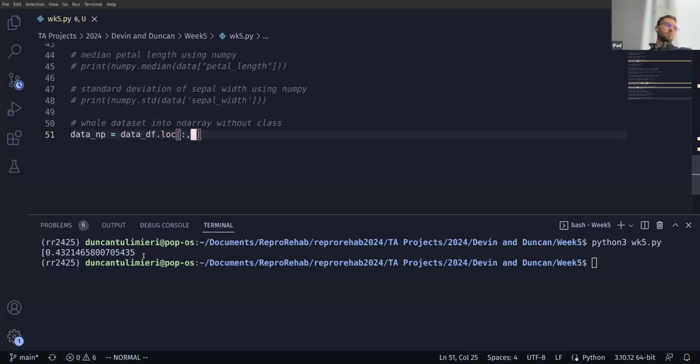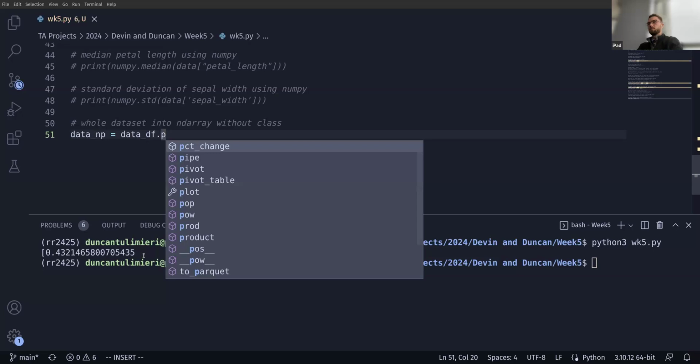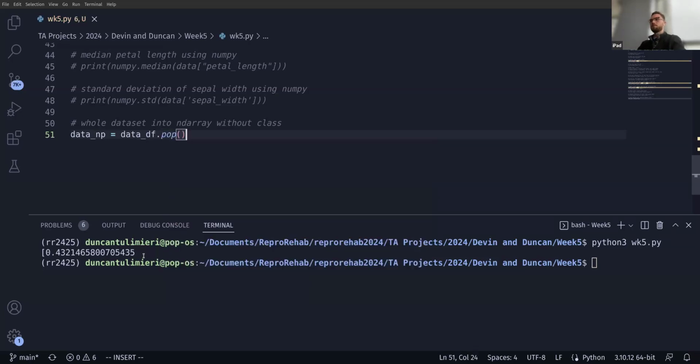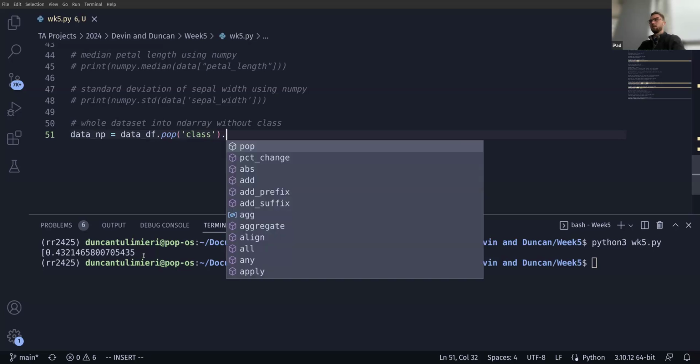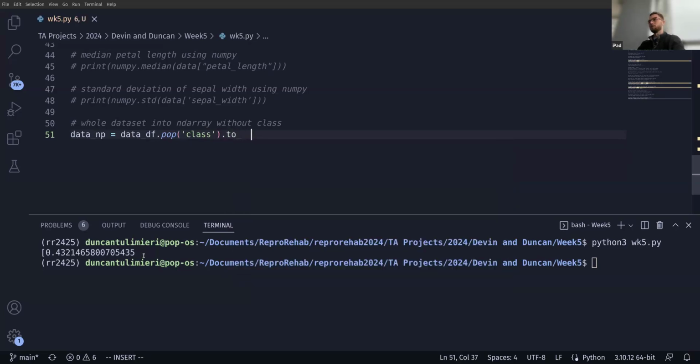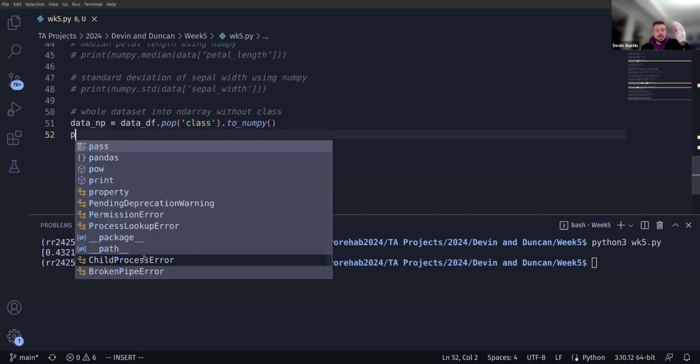Without loc, a different way than loc. Isn't there like a pop? Or maybe that's for list. You can pop a list. I don't know if you can pop one of these bad boys. Oh yeah, you can pop a data frame. Pop item. Hmm. Class, and then toNumpy. This would be crazy. Well, let's see if it works, and then we can talk about it, not just write down random pop and numpy, just random noises.